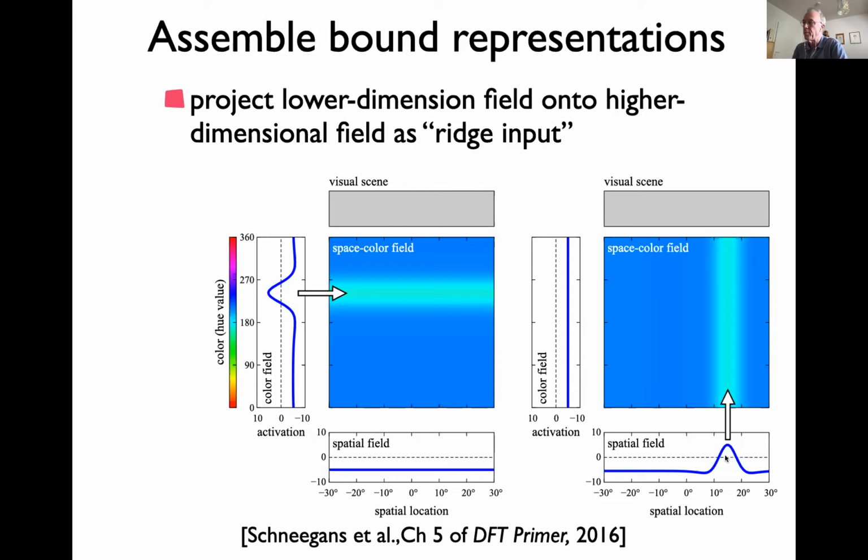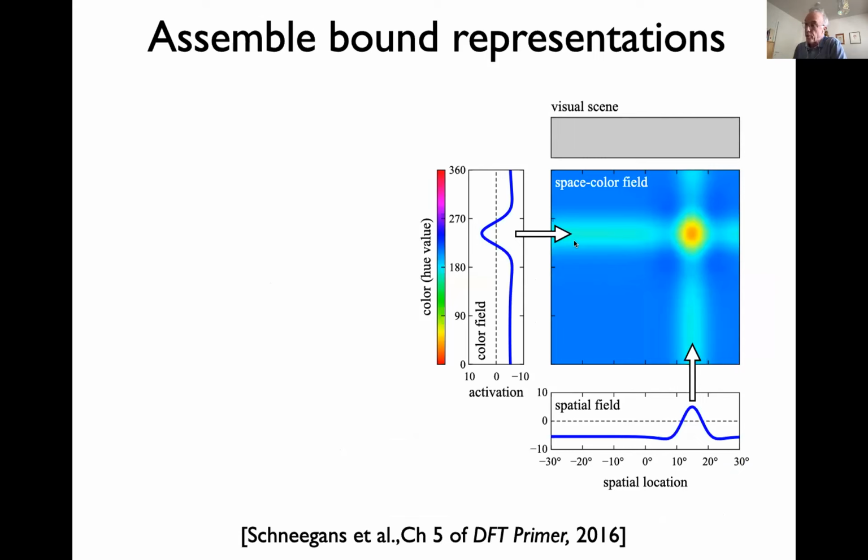So actively bind them. And you do that in this picture by creating ridge input. So this would project to all of those locations. That would be essentially, if the inputs I was just talking about are bidirectional, would establish a ridge. And you could think that you can arrange things such that where these ridges overlap, input would be larger, and if you make sure that the detection instability occurs only at that level, you've tuned things so that it occurs when the two inputs overlap. You would create a peak at the intersection of these two inputs, and that's how you could put an item there by knowing these two-dimensional values. And that's assembling a bound representation.